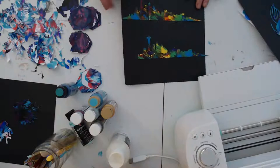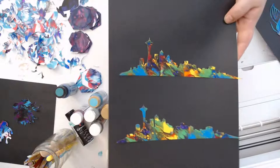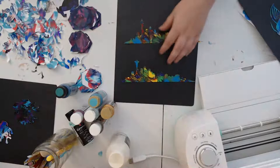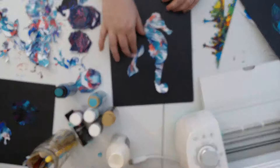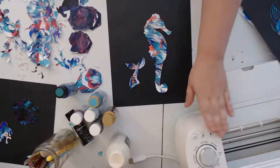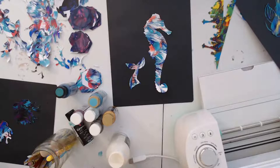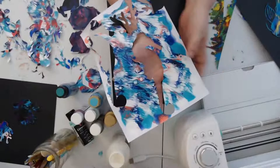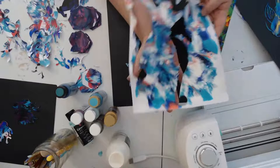Definitely check that out. And I did these — that's Seattle, up here in Washington, the space needle. So those are just a few of the things I've been working on. I've got some seahorses too. I've got my Cricut out — that's what I've been cutting these with, the Cricut die cutting machine. These are just the photo paper that I've painted on other live streams and put through the die cutting machine. I still have lots of little scraps I can do some mosaics or more pendants with.